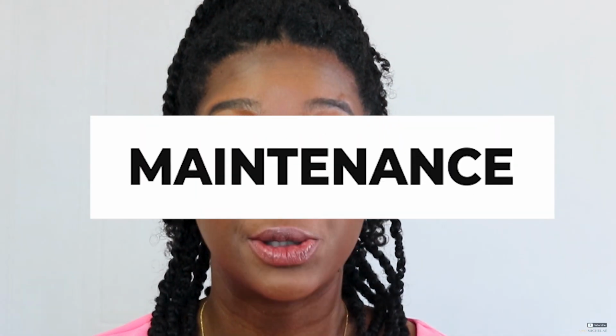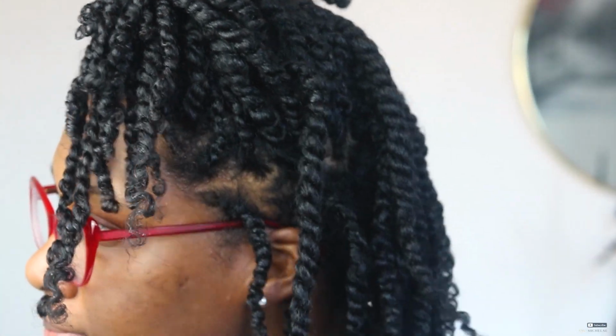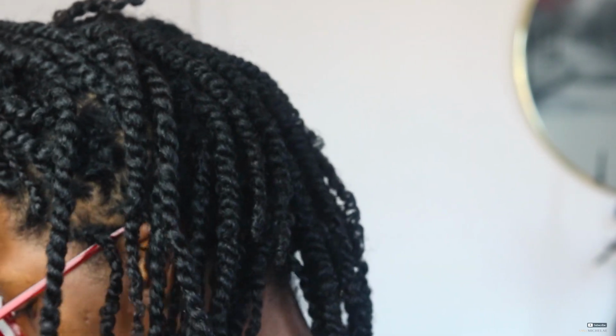So when it comes to maintenance, how do I make this last? Application is one part, but the maintenance is a whole nother thing. I do not re-moist my hair. Once I do this for the week, I'm not adding any form of moisture to my hair, because once you do that, the cuticles will open. Open cuticles create frizz. I don't want frizz, so I'm not applying any form of moisture to my hair whatsoever. Moisture meaning water. I do, however, apply some oils here and there to my scalp, to the ends of my hair if I notice that my hair needs that, but more times it don't. I've applied enough product, enough sealant, enough hydration that my hair does not need to be touched for at least a week. I've gone 10 days without reapplying anything.